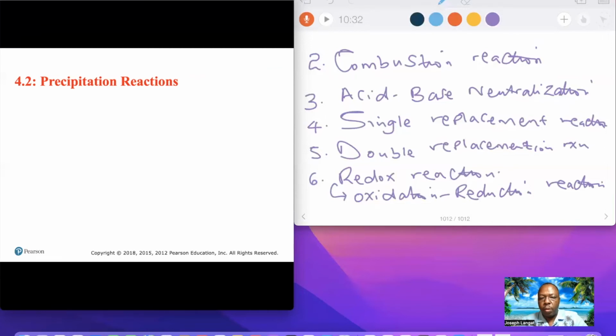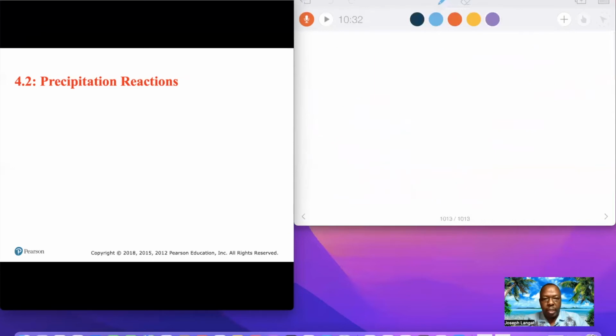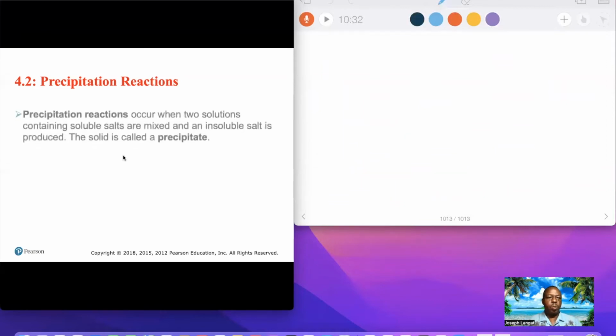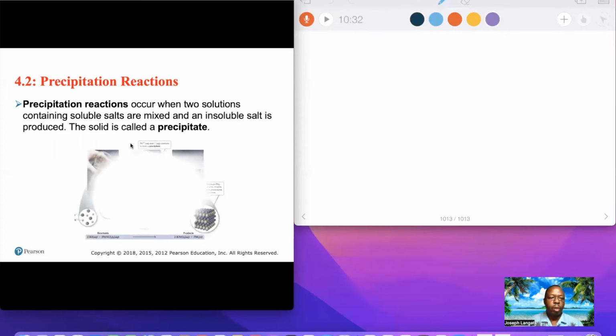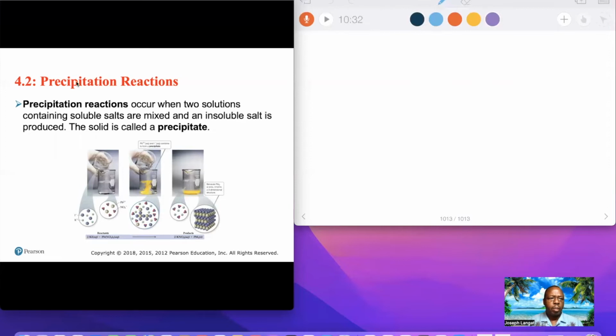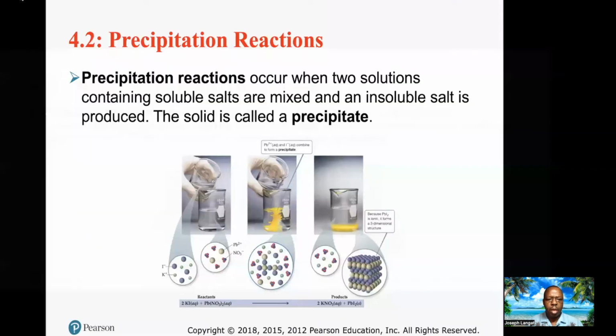You'll make your own notes on all this, but first, 4.3 is on precipitation reactions, and I've explained to you what a precipitation reaction is. If I have two liquid reagents, reagent A and reagent B, and I mix them, a solid falls out of the solution. We call that a precipitation reaction. A solid is formed. Here is an example. Maybe I can blow this up so that you see the equation.